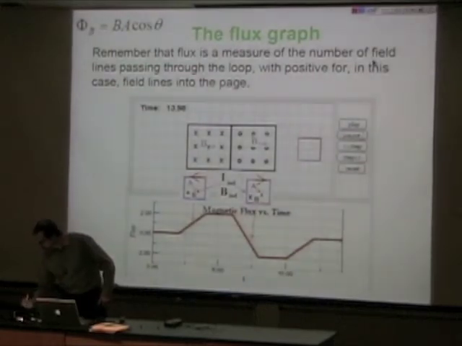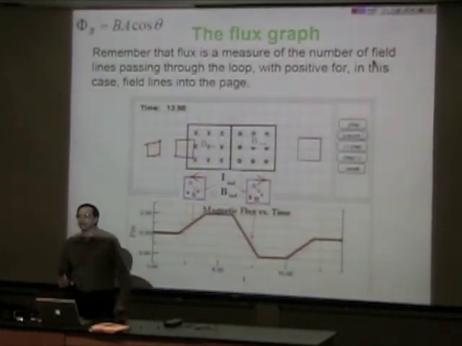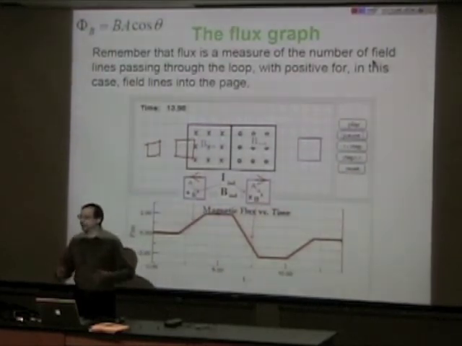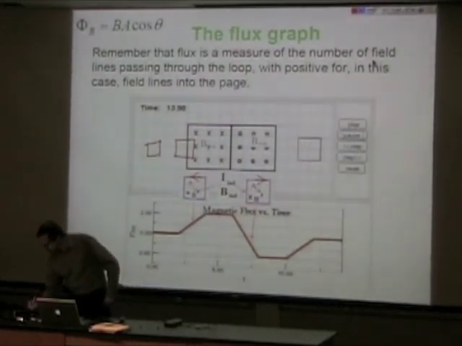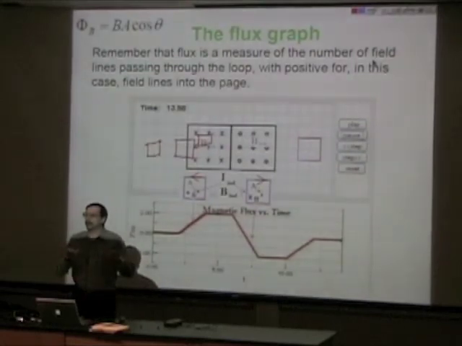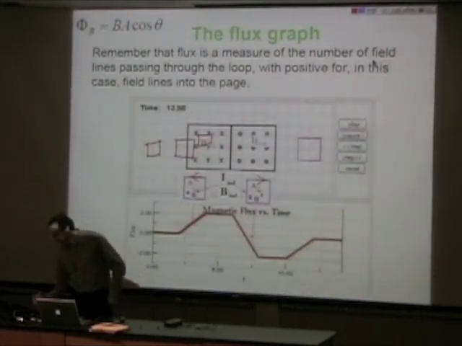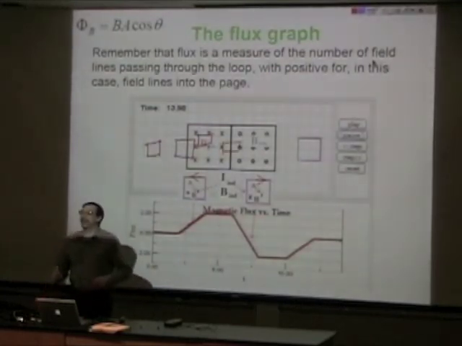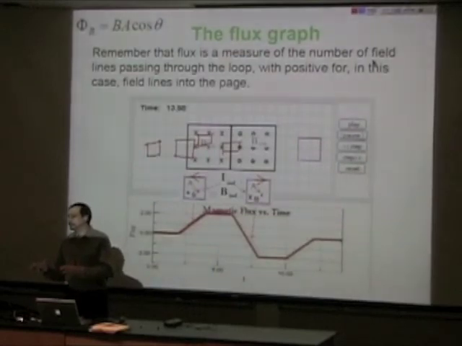When the loop is completely outside of the magnetic field, there is no flux at all. Only when the loop is entering the field, we're getting some flux through the loop. Plus, the more of the loop is in the field, the more area, the more flux. The flux goes up for a while. Then the loop is completely inside this region, and the flux doesn't change anymore. So it remains constant.